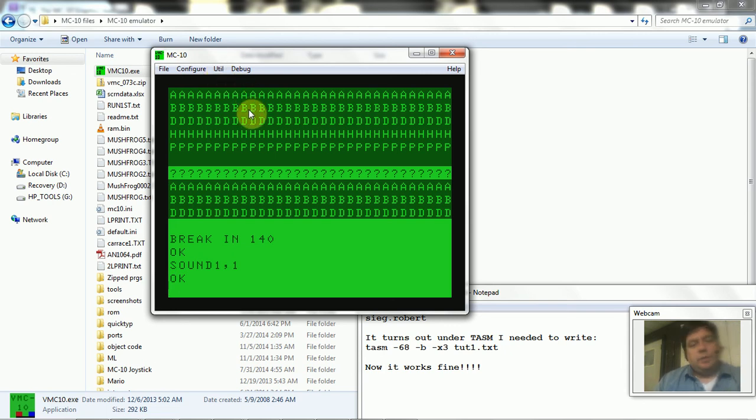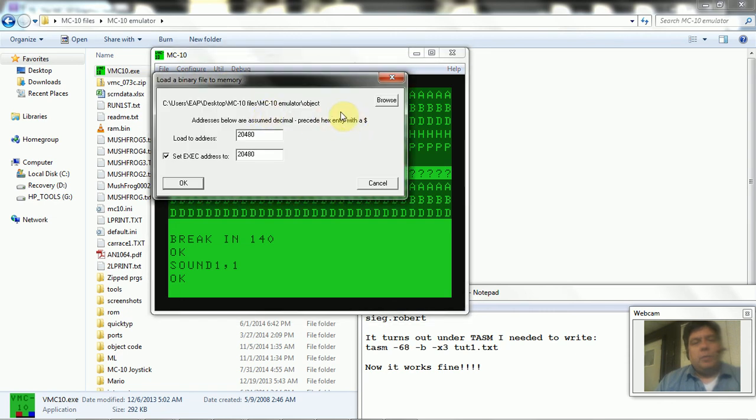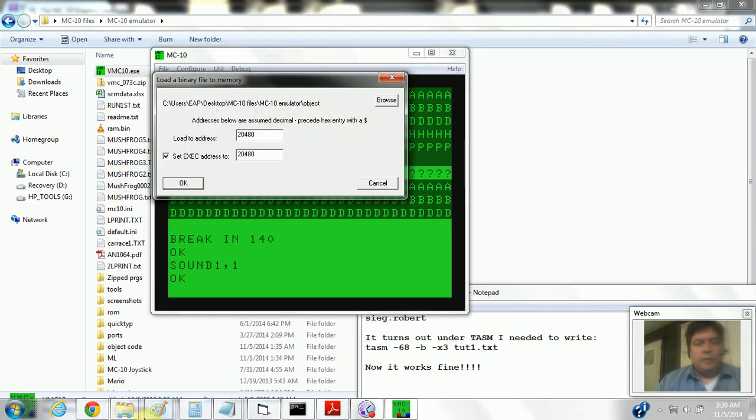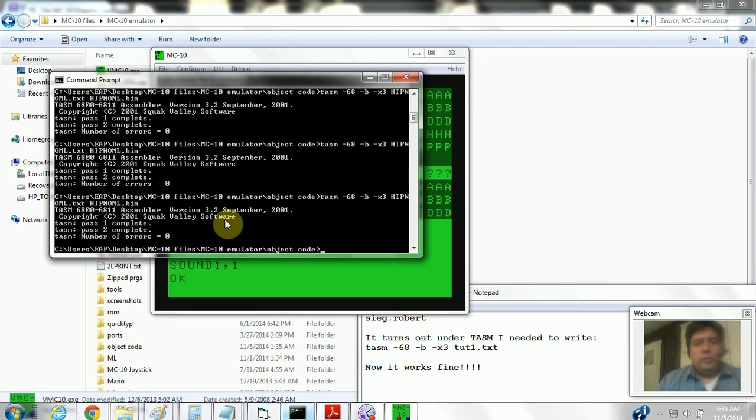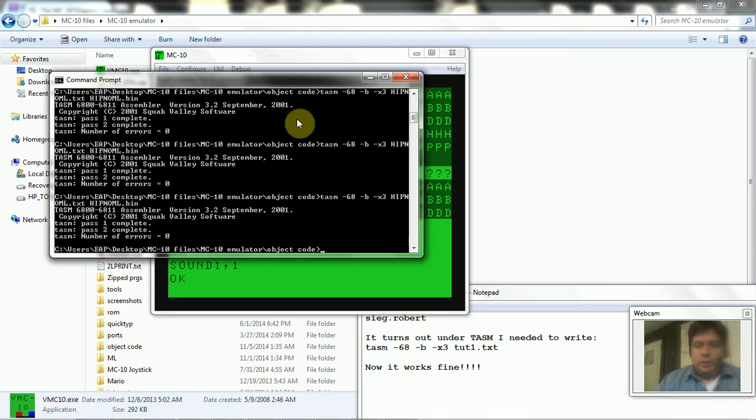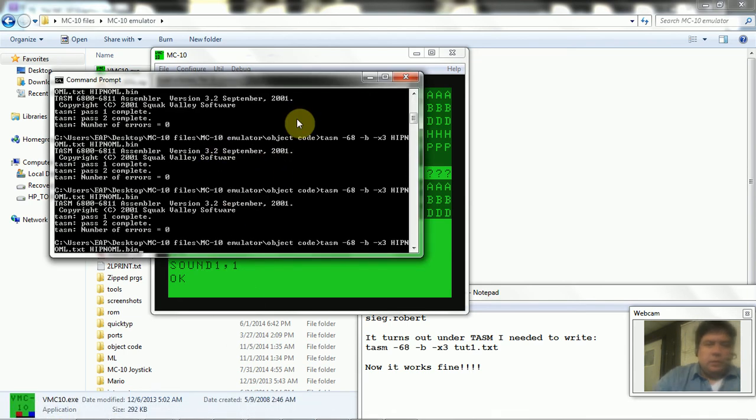screen mode. Okay, so now we're going to load the binary, the file that I generated through TASM. I'll show you how that's written. Let's see, TASM -68 -B for binary, 6800 -B is binary, -X3 is the special extension of 6803 instructions.